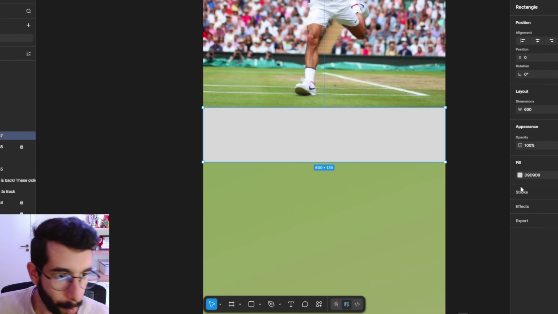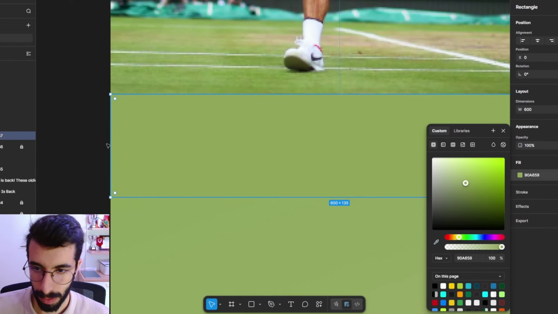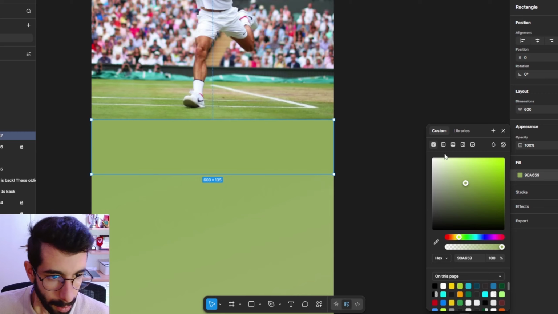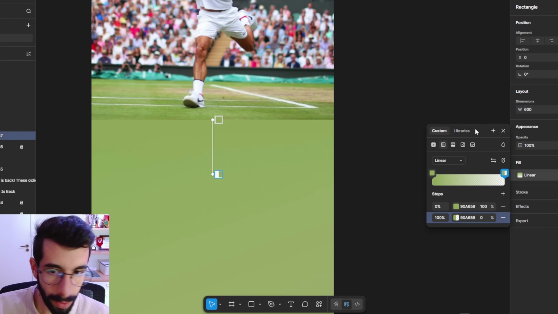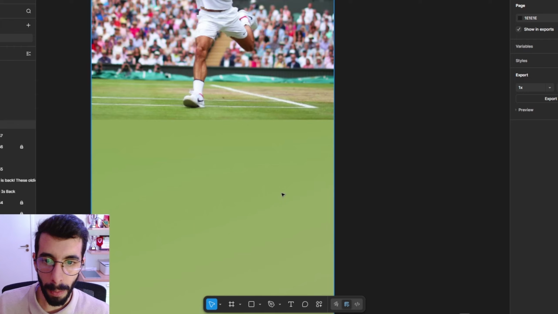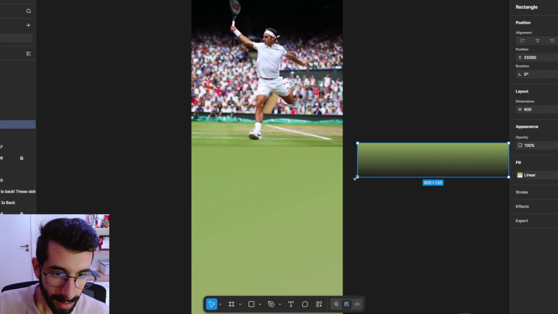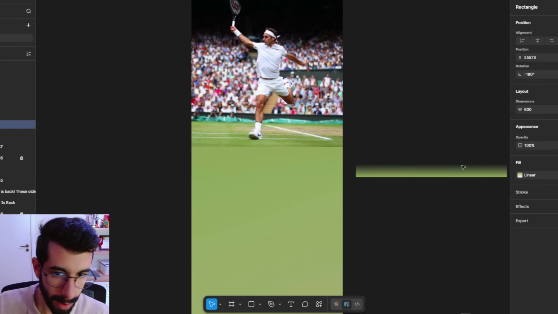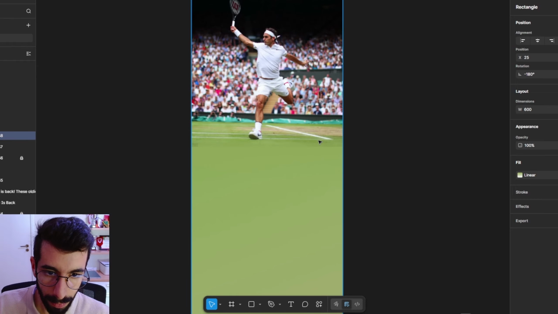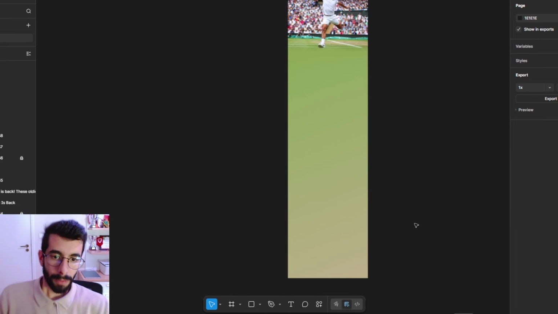Okay. So we want this to be, there we go. Like that. So this is going to be a gradient again. Copy, paste, the same color, 0. You can see that it looks a lot more sublime, I guess. The transition is better. And here we're going to also put a transition about here so that it fades well. There you go. That looks nice, right?